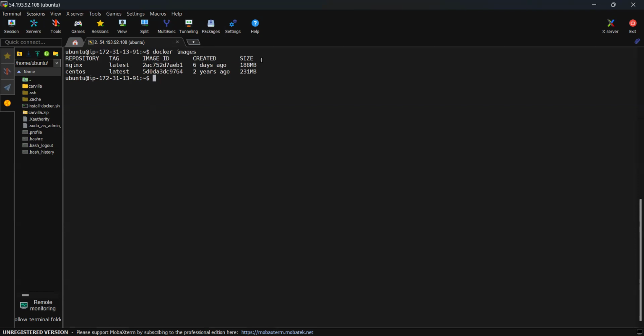So here we have three types of volumes. One is simple volume.